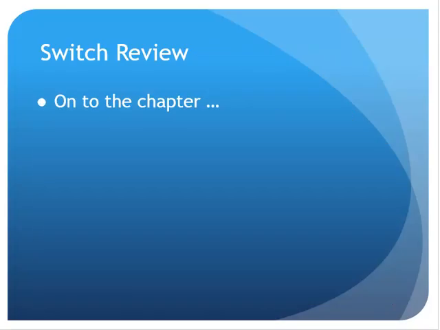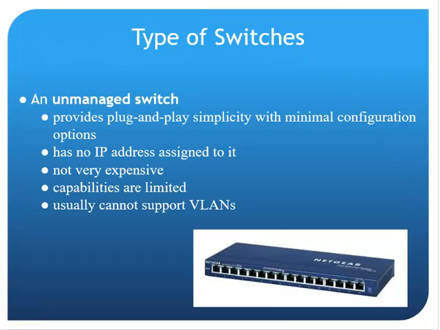As we start into the book now, they first start talking about types of switches. The first type of switch they talk about is an unmanaged switch. This is a plug-and-play type device, the kind of device that maybe a small business or your house would use, where I literally plug my devices in, whether it be my desktop, my console, etc.